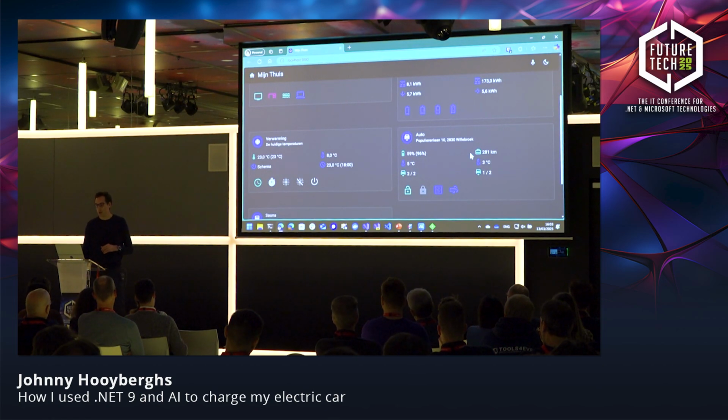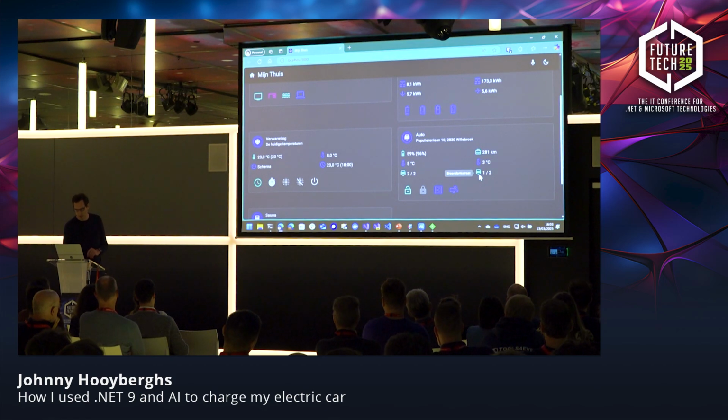There's a couple of charging points near, and those are listed here. So I have one at a couple streets one direction, and I have one couple of streets the other direction. I can now see, again, the live data, but just looking at a random app, getting the endpoints again, and using that information for myself. So I know that 2 out of 2 are free on the left-hand side of my home, and 1 out of 2 is free at the right-hand side of my home.